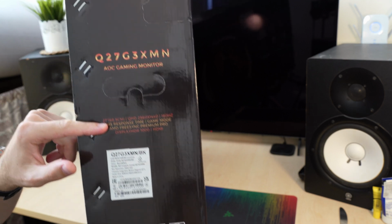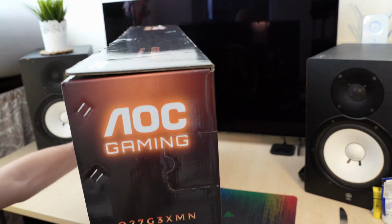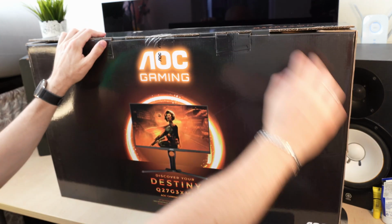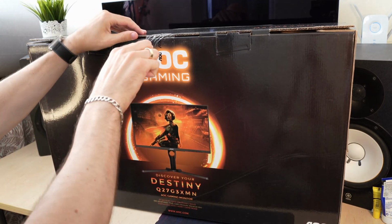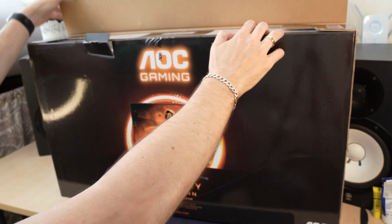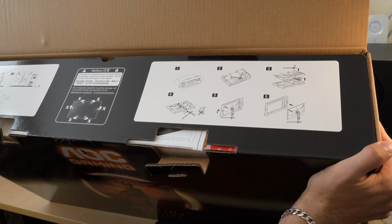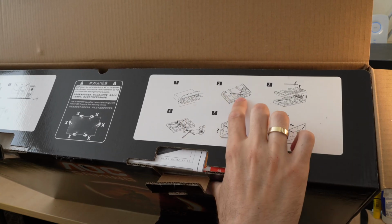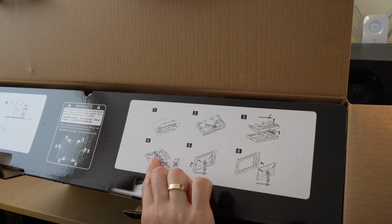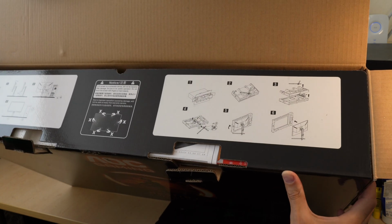Display size of 27 inches, 68.5 centimeters. Display HDR. Okay. Discover your destiny. Well, I guess we can start discovering destiny by taking it out of the box, yeah? Okay, what do we have here? I guess we have some suggestions on how to assemble it and take it out. Take it out, place it like that, then take the legs, then mount it on here, and then only take it away. Okay, cool. We're gonna do it like that then.